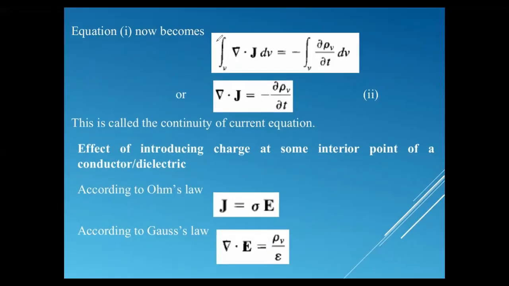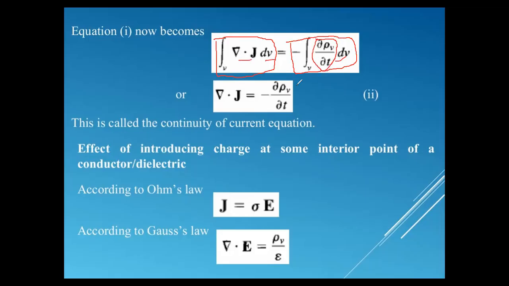So in the last slide, this is what I am writing for that del dot J dV using the Gauss divergence theorem for J dot dS. And here for minus d by dt of q in, I am writing this one. Already I have explained this. Now you see, left hand side volume integral, right hand side volume integral, dv of course for the volume integral. Then can I write del dot J is equal to this quantity?